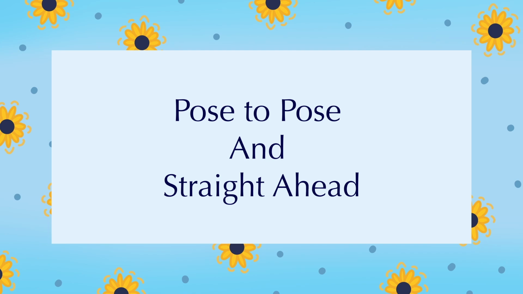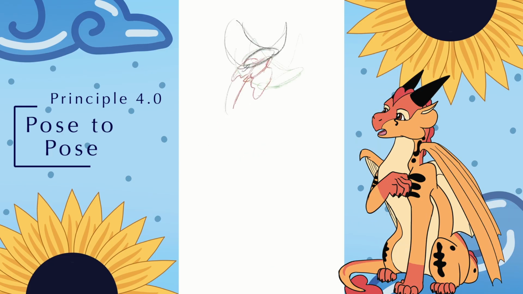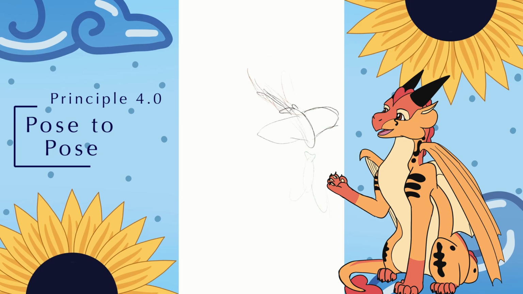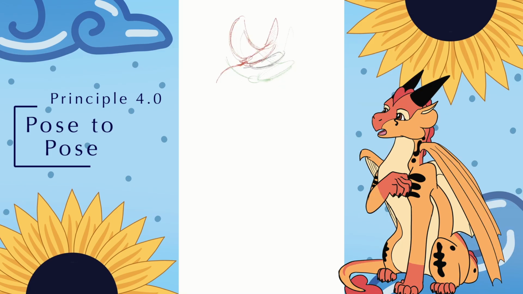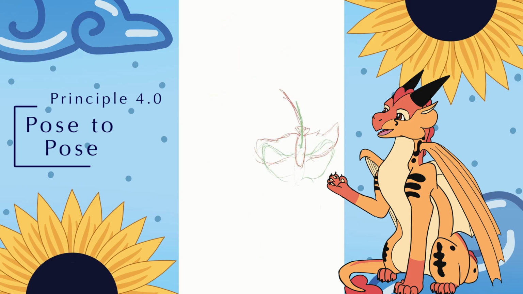Both of these methods are used for different things. Pose-to-pose animation is usually used for more complex movements when you are trying to hit certain beats of a pose. My example is this stingray animation. I used pose-to-pose to animate the main movement of the ray. I first blocked in the main poses that would sell the movement, then I added my in-betweens that would smooth out the animation and create a better timing.